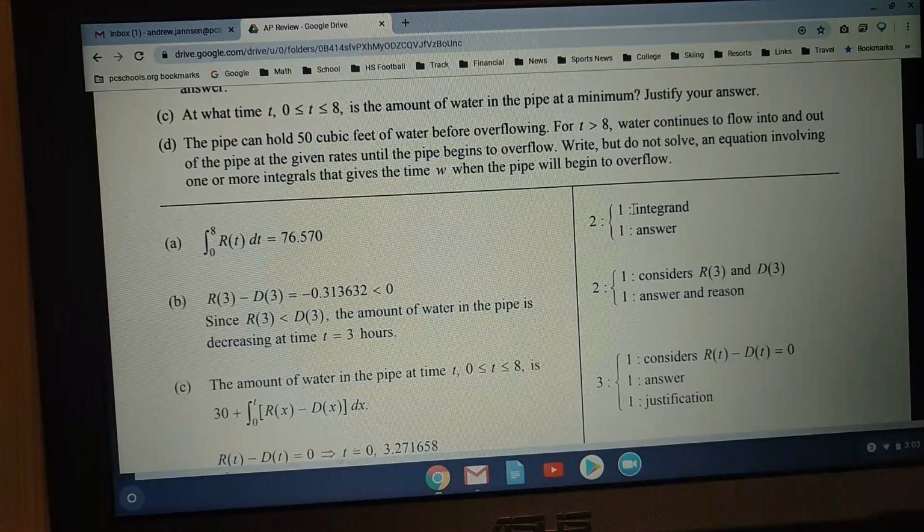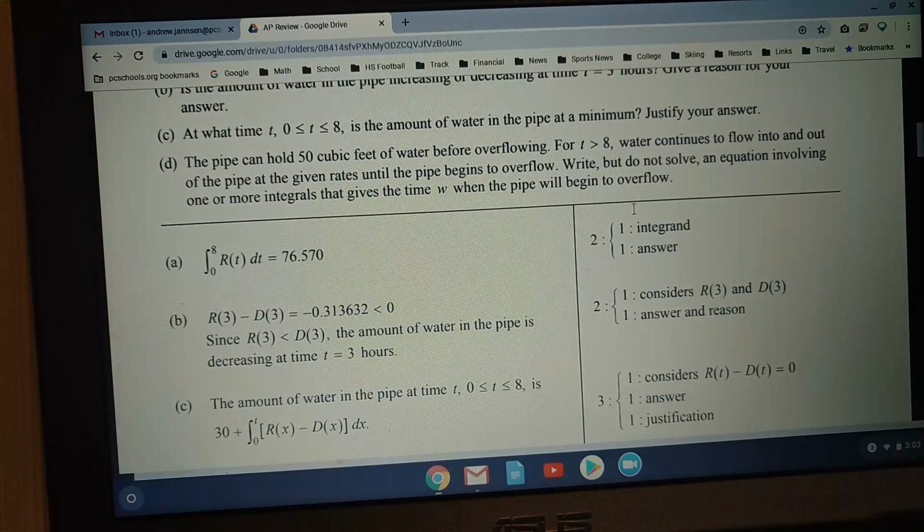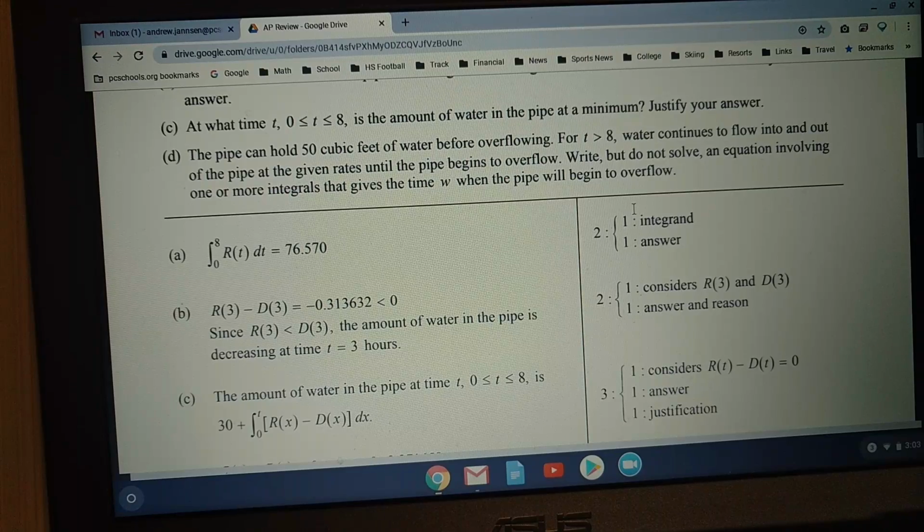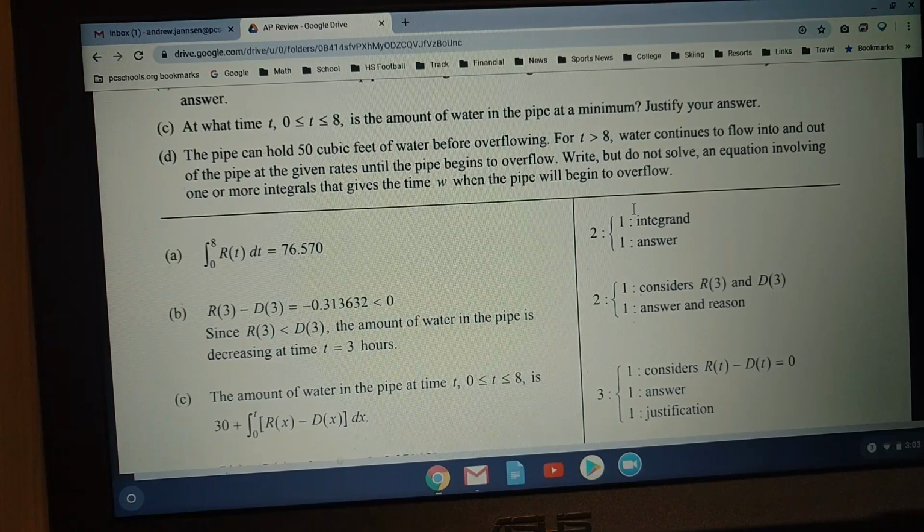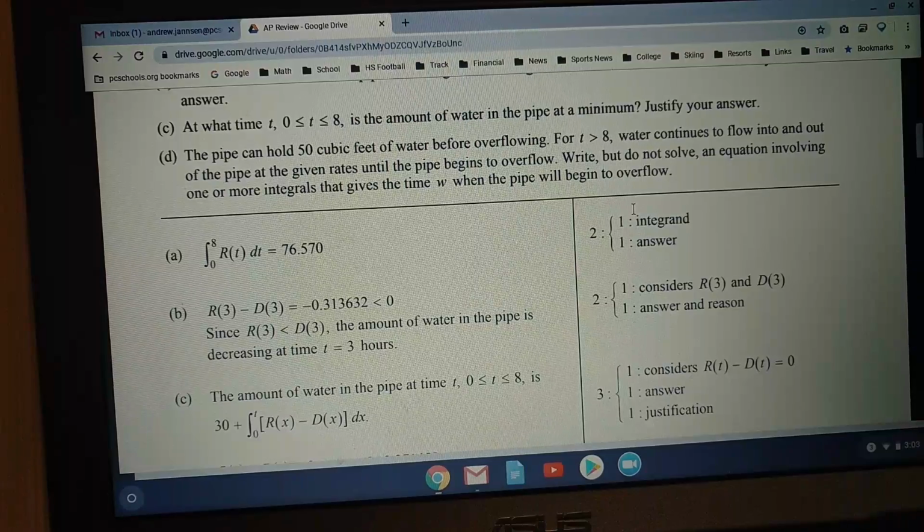Part C was 3 points. So for part C, we want to know at what time the water is at a minimum, and justify. When we say justify, we know that we are going to have a fairly substantial explanation. Whenever they ask for a minimum on a closed interval, usually the best way to do it is to use the candidates test. That's where you simply check what the max or min is at each candidate. That's either where you have a local max or a local min, in other words, where the rate is equal to 0, or at an endpoint.